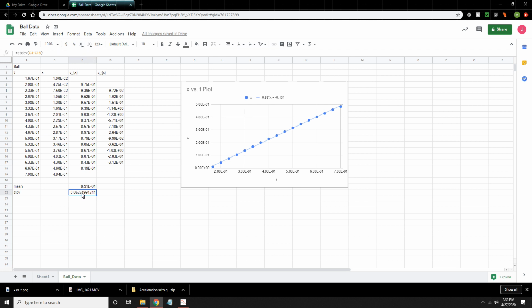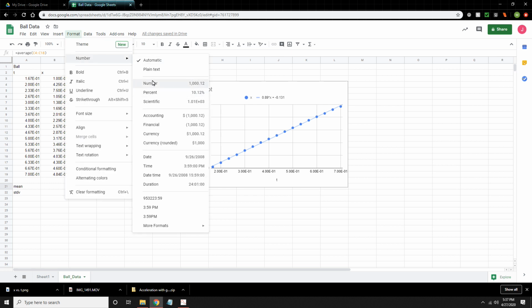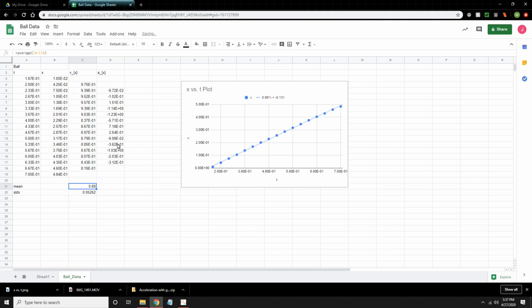And this is a good example to show how you can reduce the number of decimal places. So when you're selected on that cell, you can just decrease that and bring it back down to a more manageable number. Another thing that I could show you right here is changing the number format. So the mean right now is in scientific notation, and that's just because all of these are in scientific notation. If we wanted to change that, we can go up to Format, and then Number, and change that to number format. And again, you can maybe increase these, make them the same length.